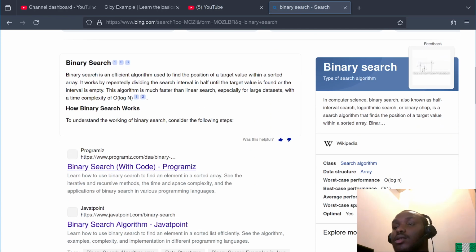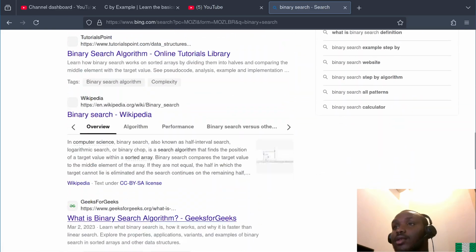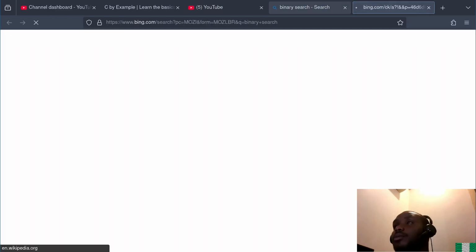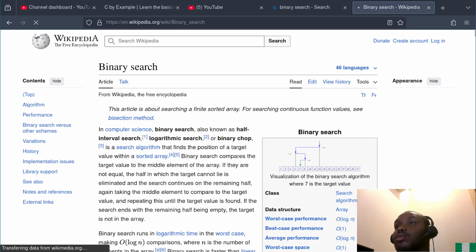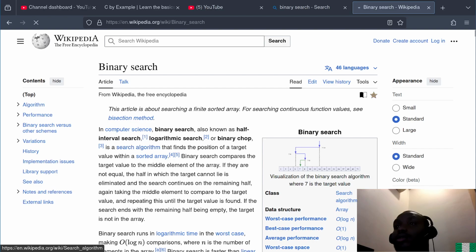Alright, that worked. Alright, so I'm coming to Wikipedia. My internet is not the fastest, so that's why it is taking long. Okay. In computer science, binary search is a search algorithm that finds the position of a target value within a sorted array.